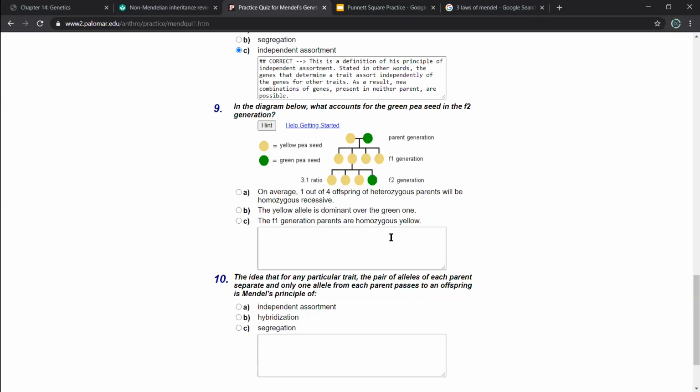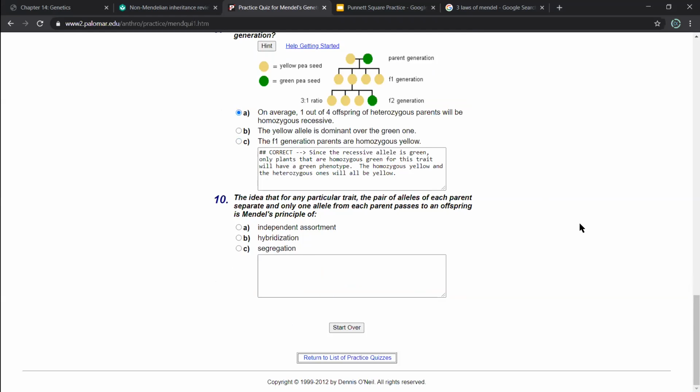Now, this is a correct statement because if you remember back to the second problem that we did, it was when we had two heterozygous parents. We actually saw that there was a 3/4 chance you're going to get the dominant phenotype, which means that by complementary probability there's going to be a 1/4 chance that you're going to have it homozygous recessive. So this is the correct answer.